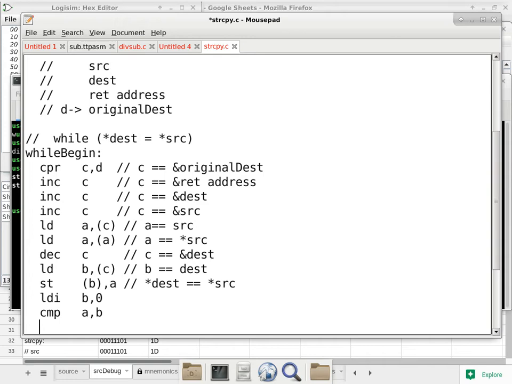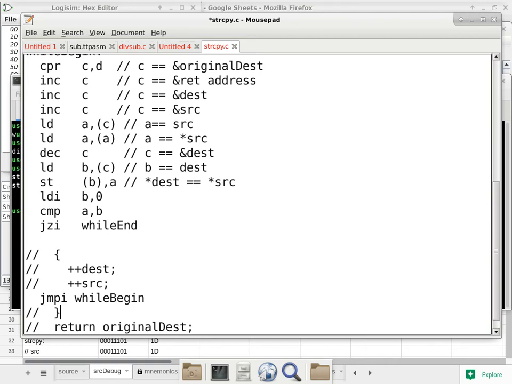If A is 0, which means we just copied a null byte, it's time to get out of the loop. So we have a JZI to while end, and then we specify while end here. Is that okay? Sort of? Okay.